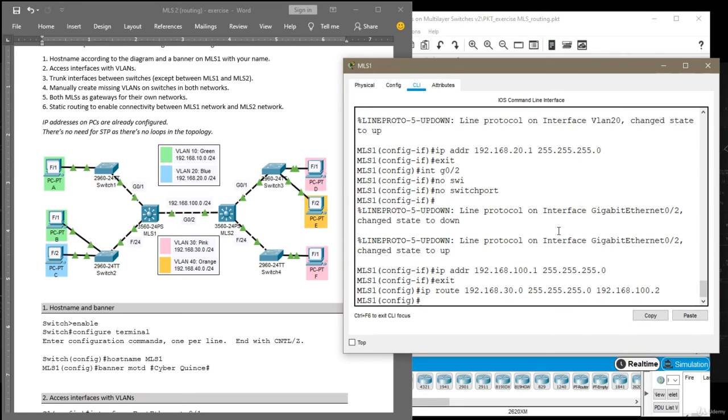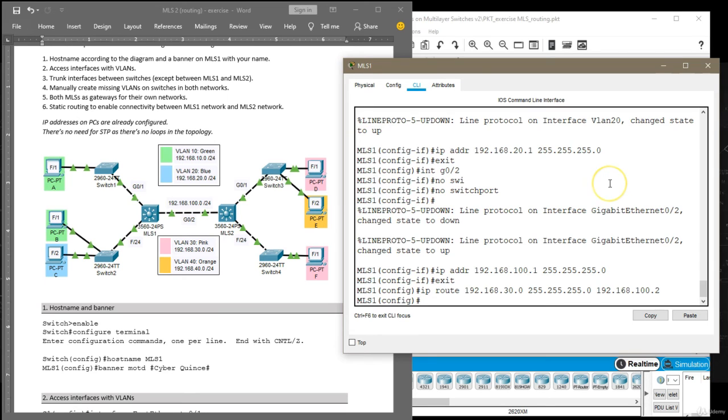In one of the following lessons, you will learn that you don't actually have to use the next hop address. You can also use the outgoing interface, so in this case GigabitEthernet 0/2, but there are differences. I'll explain that later. For now, let's use the next hop IP address.